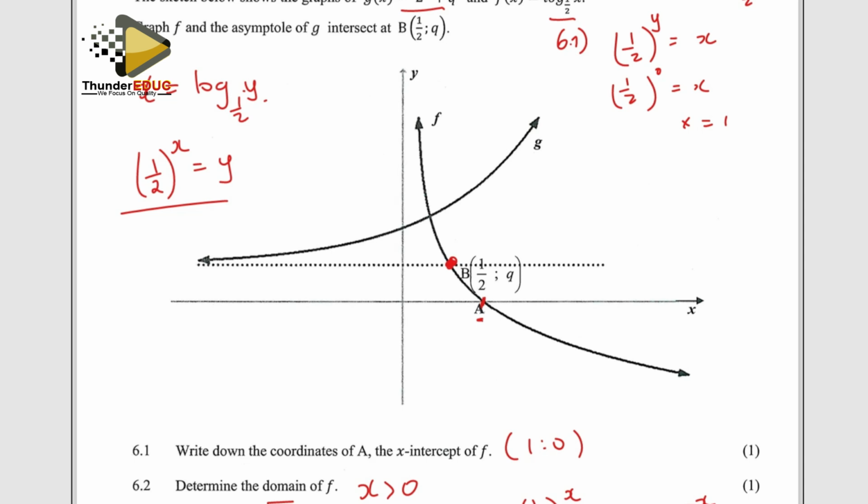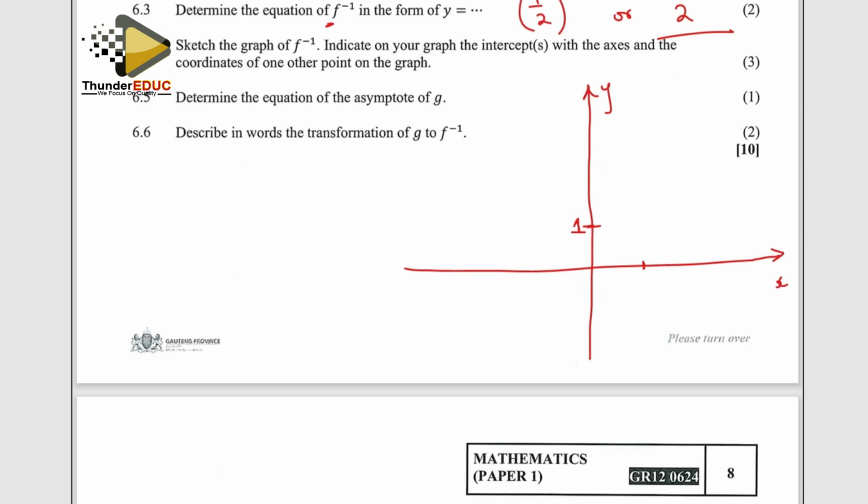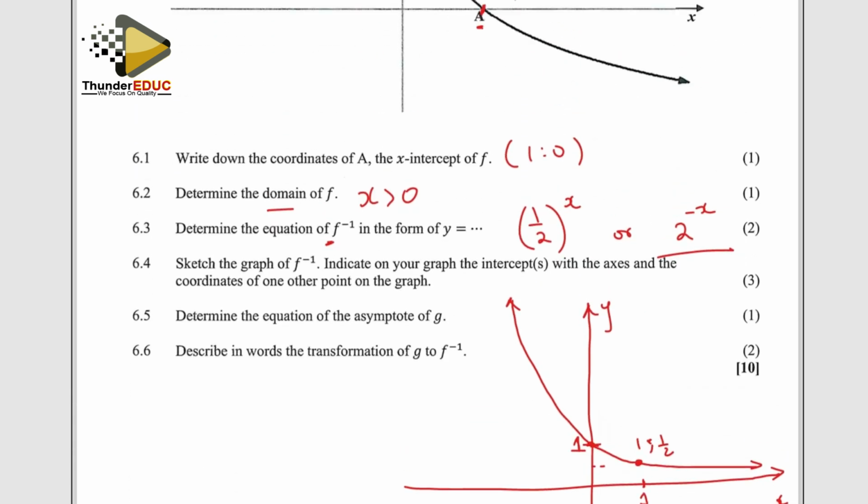Okay. The other point on the graph was a half, this point here. So which means the graph is going to cut somewhere. So if I replace half there, it's going to be the log of a half with a half. What y is it going to give me? It's going to give me 1. So which means this is 1. I can use 1 for x and then a half for y. So I can already see the direction. Okay, so they want this. You can say 1.5. Or you can choose any other point of your choice. Now I'm choosing that one.